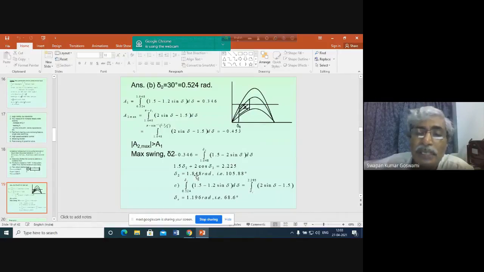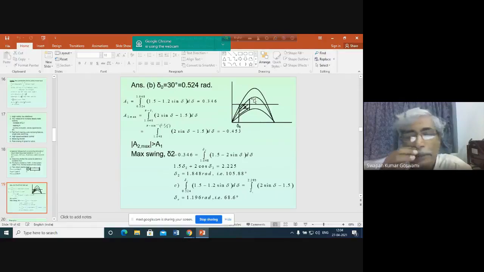Now we have to solve this angle. Maybe it will be somewhat difficult, but this solution is needed. It will not be very difficult for you. Nowadays you will be using a calculator, and no problem will be there. So you can calculate this, but this is the way you can find out the maximum rotor swing and what is the implication of the maximum rotor swing. It indicates that at delta 2, the synchronous speed will be restored again. Generator will swing up to that point only. And that point, from calculation, you will find to be 105.88 degree.